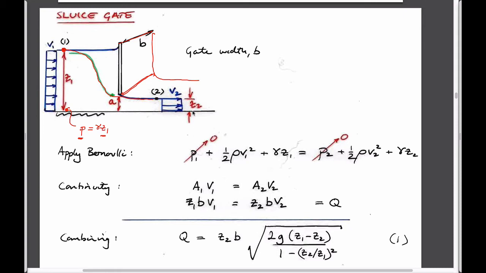You measure this height downstream. You want to calculate either the velocity at this point or the velocity at this point. Probably easier to have this one because it's flowing faster. And you try to constrain it in terms of what we know. On the surface, by definition, the pressure has to be equal to 0, atmospheric.